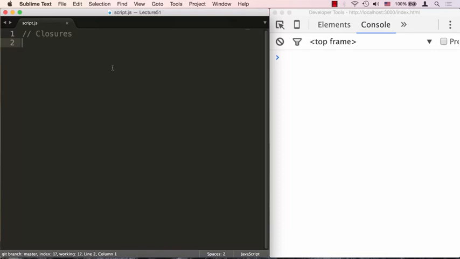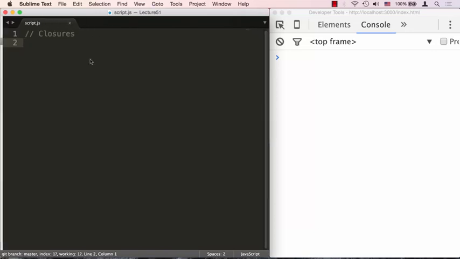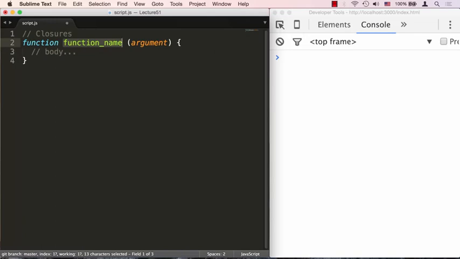So right now I'm looking at my Sublime text at script.js and I'm located in lecture 51 folder. So let me close the file browser. And let me give you an example that you've seen before. Let me create a function, and the function will be called makeMultiplier, and we'll pass it an argument called multiplier. In the body of this function, we're going to return a function. So we're going to say return, let's put parentheses around it so we can see it a little bit better, with a semicolon at the end.